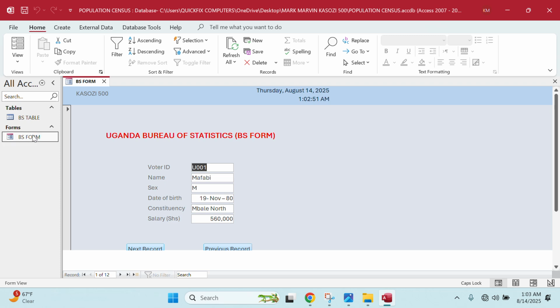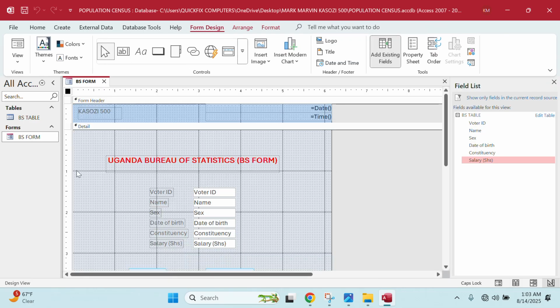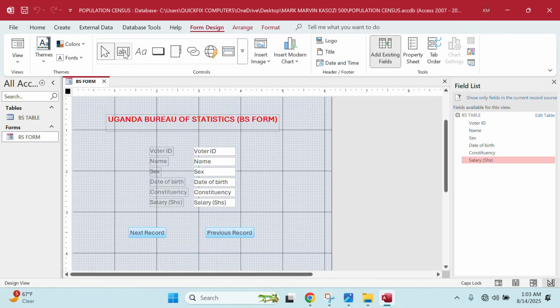So I want to right click on my form here. I go to design view. This time around I choose a text box. I draw it at the bottom of the form here. I don't interfere with my buttons. I draw it there. I can click on this and then slightly increase its size. And then even here, I can slightly increase it up to here. I can reduce. Even here, I can slightly do this. You see, I'm just making sure that the boxes are in line for uniformity. And this is it here.